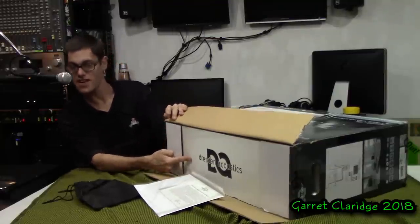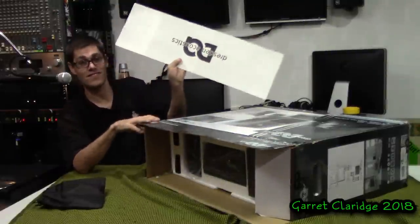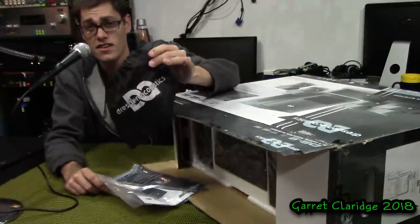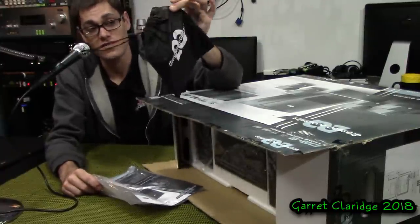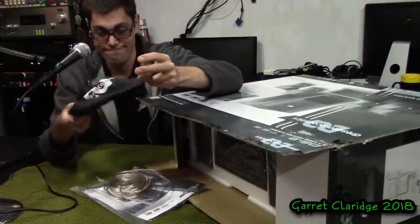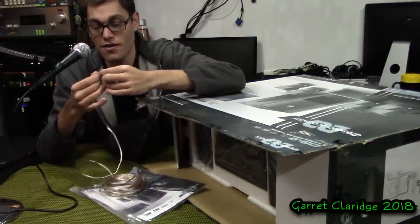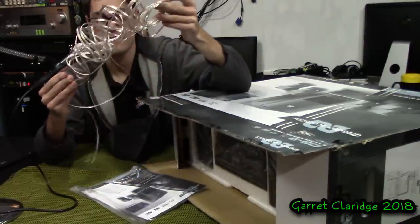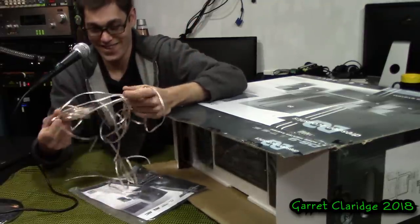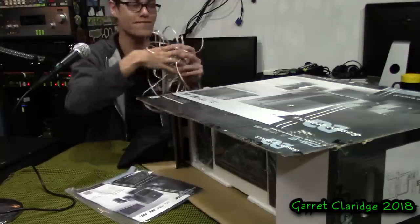Right off the bat we're seeing the fake logo on a piece of cardboard — chunk of cardboard with the logo on it, and that's how you know it's quality. Right away we have this really cheap feeling bag with another silkscreened logo on it. Inside that bag: some of the worst wire I've ever seen in my life. Not that much of it, not enough for a surround sound system. There's probably only 10 feet of wire here. Total shit, in the garbage.